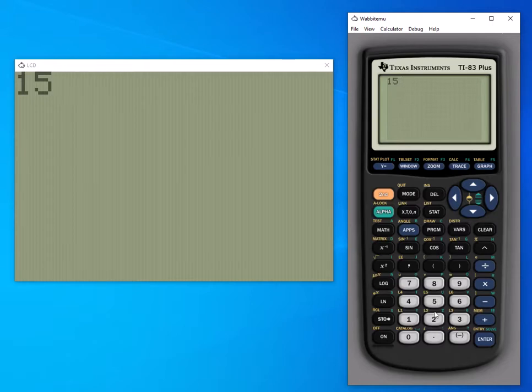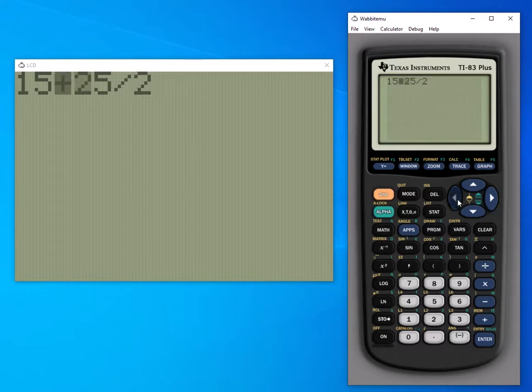Now, if it starts at 15 and ends at 25, in order to get the average, what we would need to do is add those two numbers together and divide by 2. The one thing you want to be careful of is this right here. If you type it in this way without use of parentheses, it will do the division of the 25 first and then add to the 15, giving you an incorrect response.